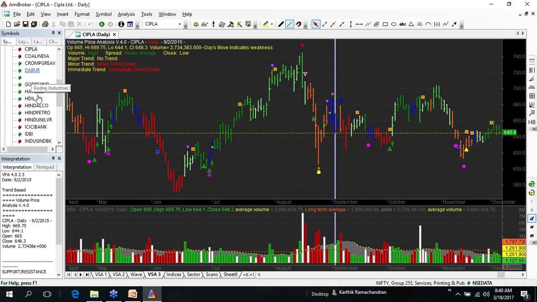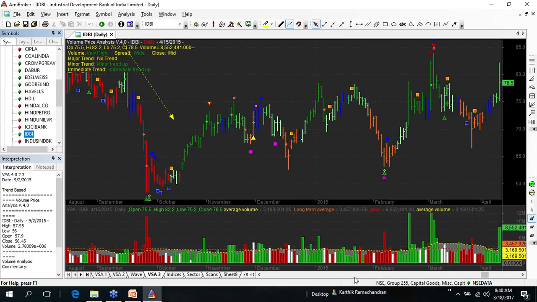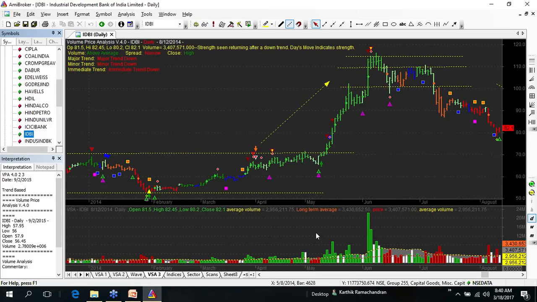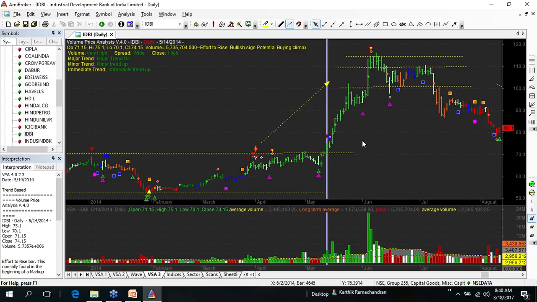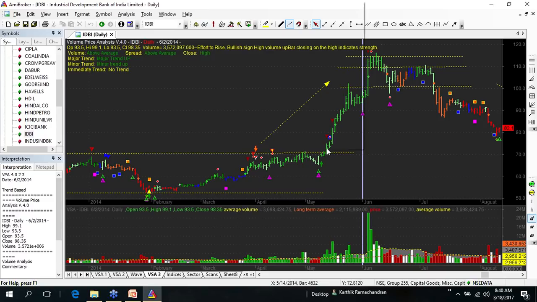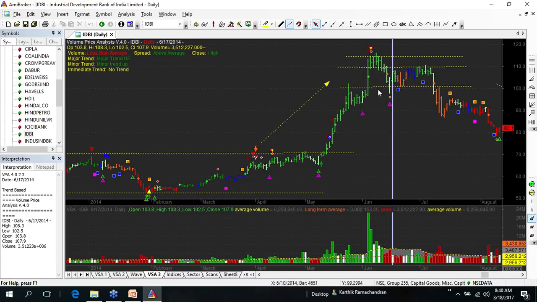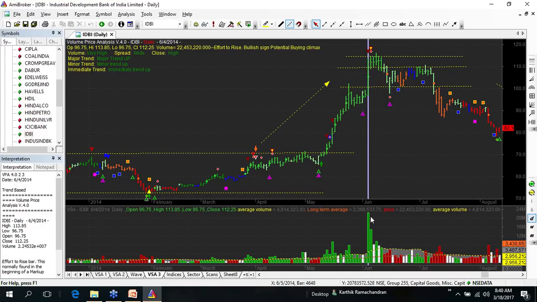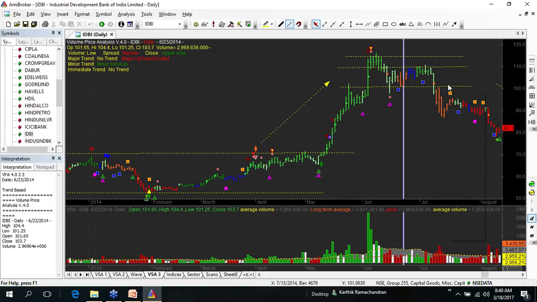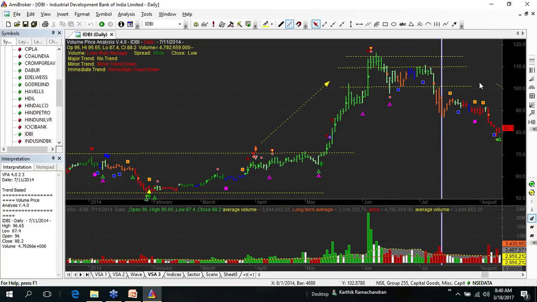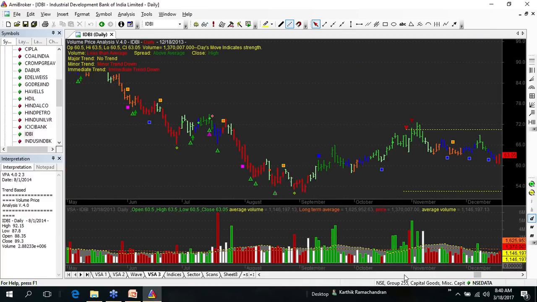So again, I will go to the chart of IDBI, where we can see here we had a high volume with a potential buying climax, but of course it's too early to be a buying climax. We have the limitations of the software, so it does show us a buying climax. But the real buying climax is here. You can see a very ultra high volume, widespread bar closing at the top, and that is the start of the distribution zone here, and then finally we had the markdown here. So these are real-time examples, and you can see them quite often, and they are quite effective.